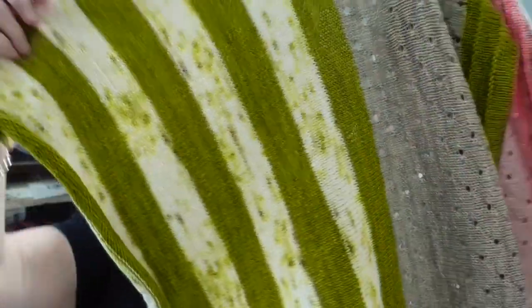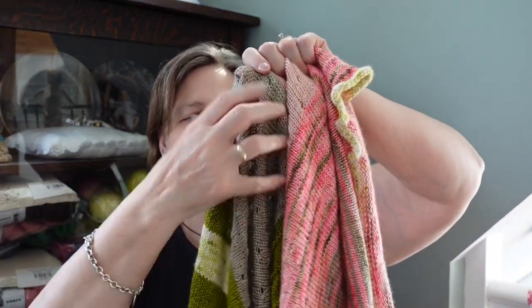And I'm really glad that I kept it as the sample in the Knitting Loft, because I did question myself that, you know, maybe I should have used some of the variegated bits in this eyelet section. But you know what? I am just so thrilled with how it's turned out, I wouldn't change a thing. I did look at some of the other Ravelry projects using this kit, and I'm happy with the way I have knit mine.